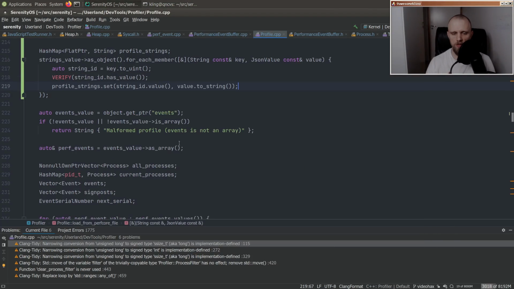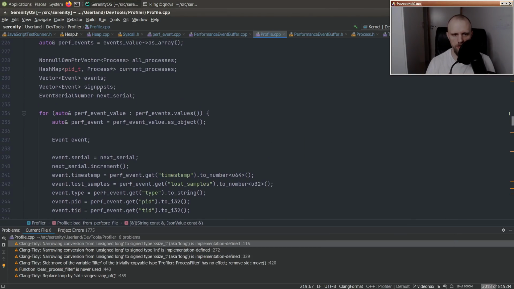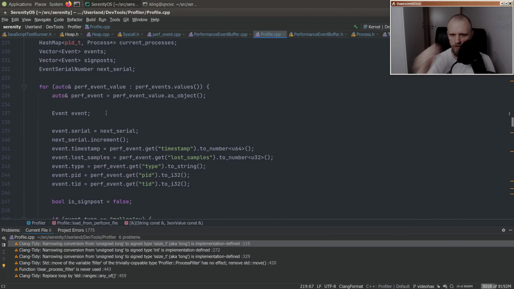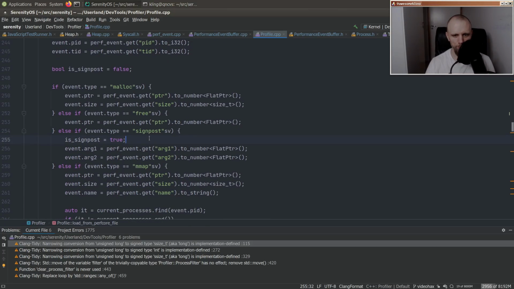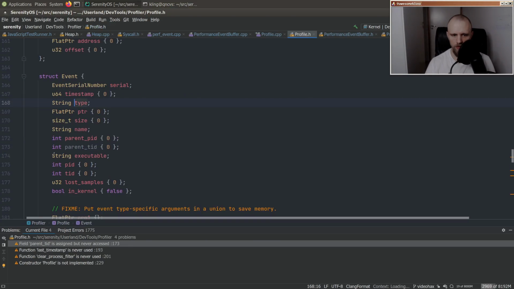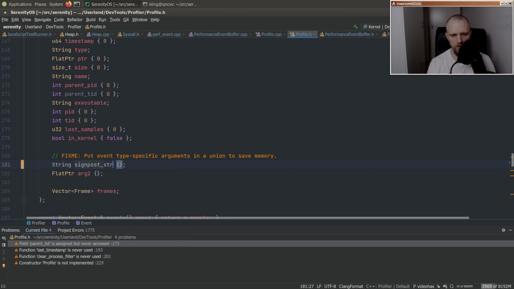We'll get back to that in a moment, because I'm on a roll here. So let's keep it going. When we're doing the signposts, instead of just storing arg1 like this, let's say that it's a signpost string. Okay, and then arg1, we replace that with a signpost string.